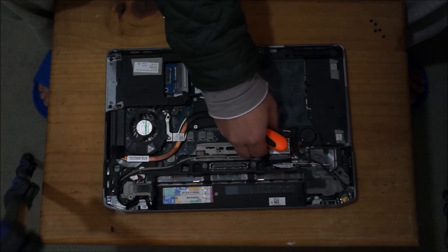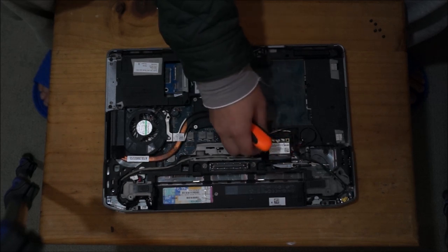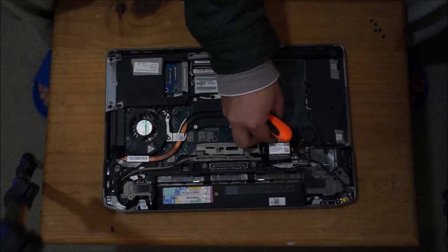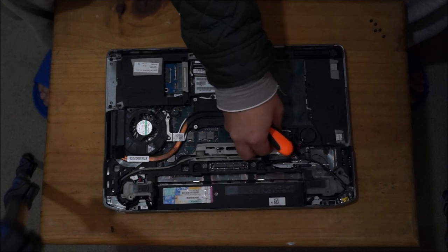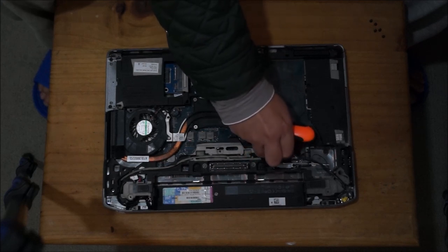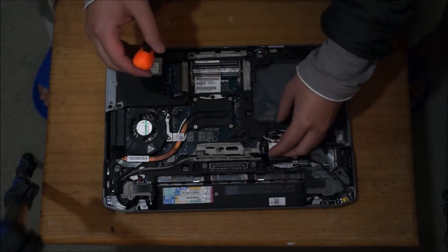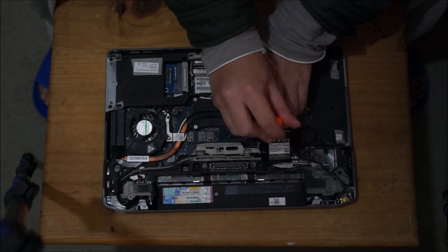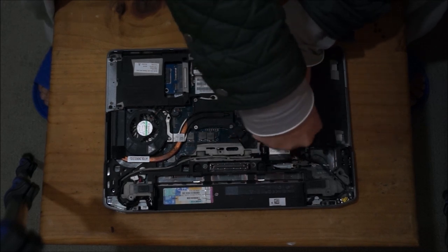This laptop actually has three slots for wireless cards. The reason why they have three slots is you really only need two. One slot is for your wireless card, the other slot is for your 3G, 4G mobile card. But since 3G, 4G mobile cards come in two standards, that's why they gave you two extra slots, one for each standard.